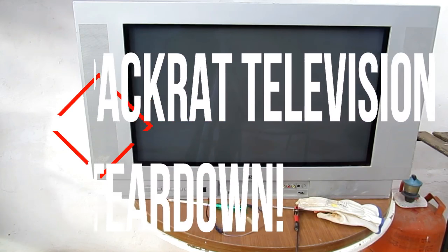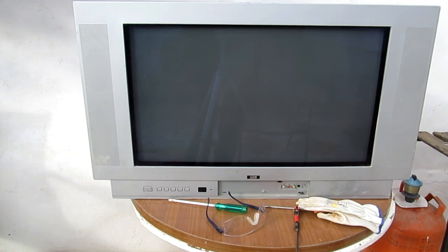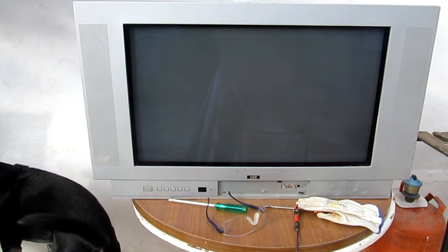So here we are in the al fresco working space, looking at this old telly. Now, why, you may ask yourself, and indeed, as do I on occasions. Dogs need to get in on the act as well.